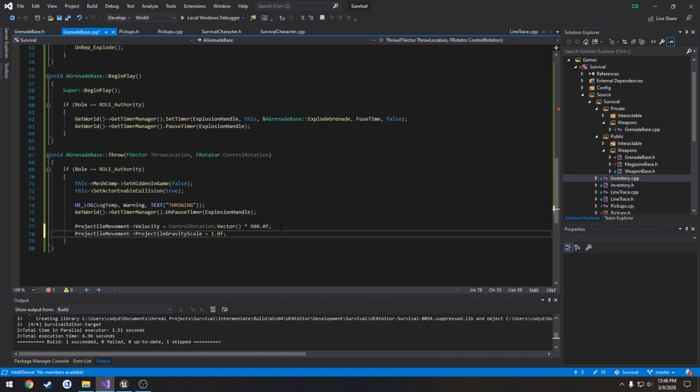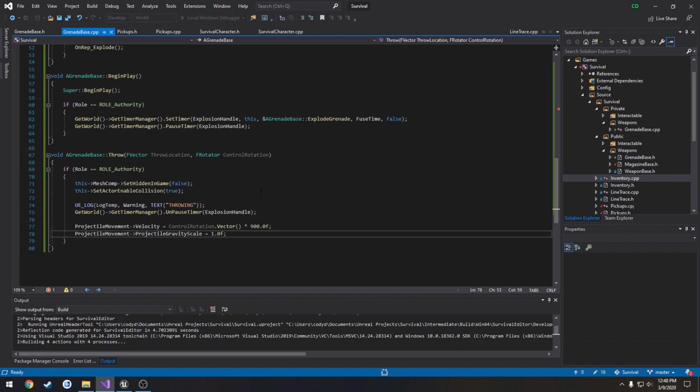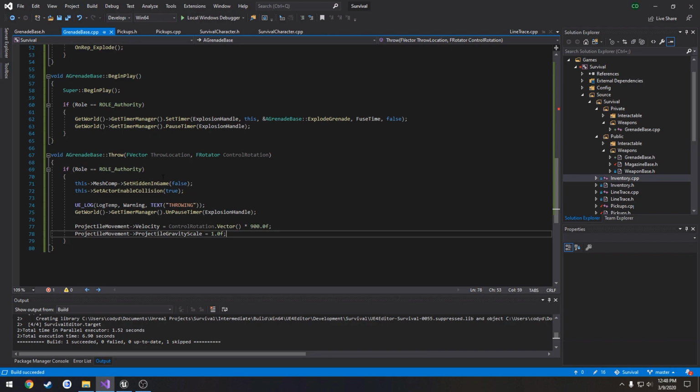I'll go ahead and build. There's a couple other things I need to do. One thing we need to do as well, we're just going to simply set object picked up to equal false. We're doing this on the server.